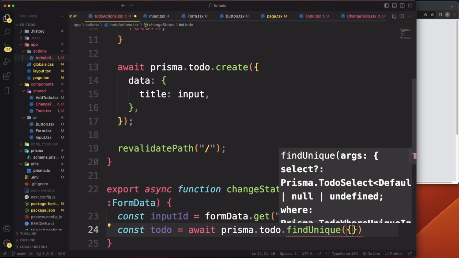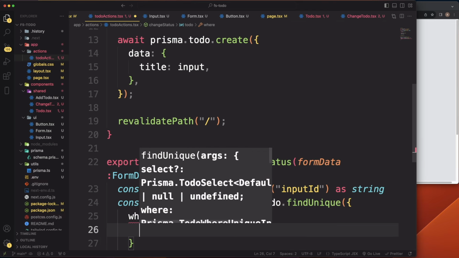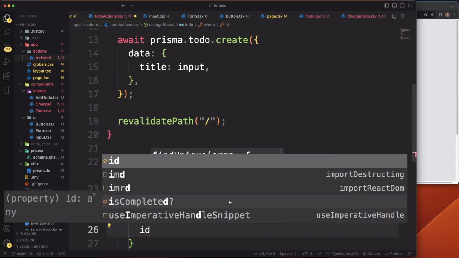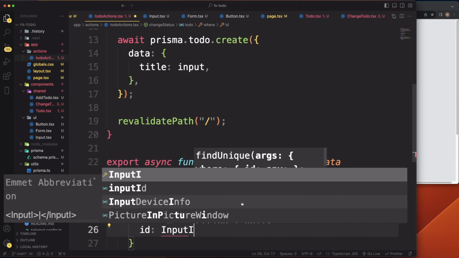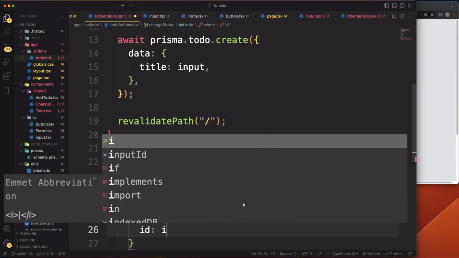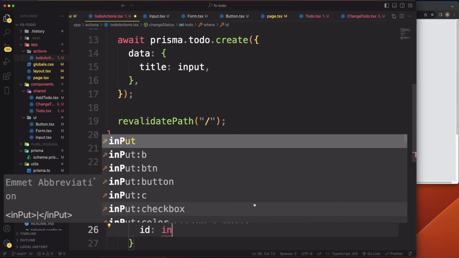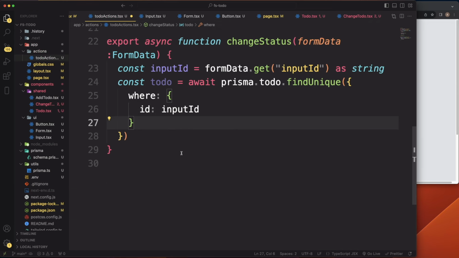Here we're just going to tell it where to find it at, so we do where and define our ID, input ID. Oh, I'm messing up. Alright, cool.